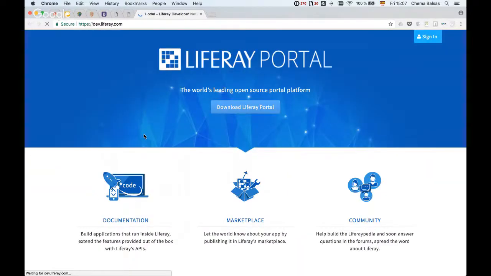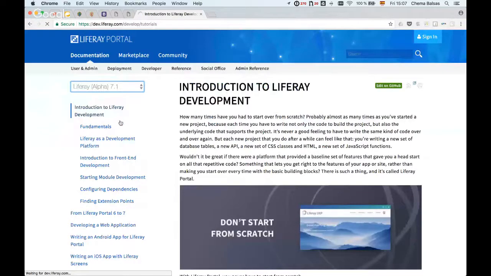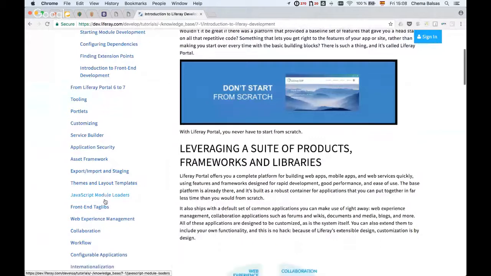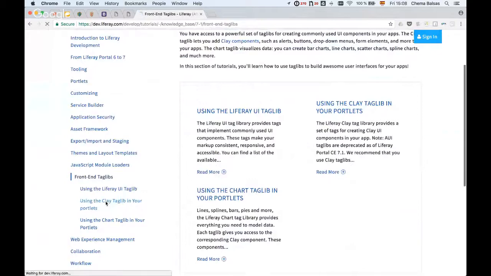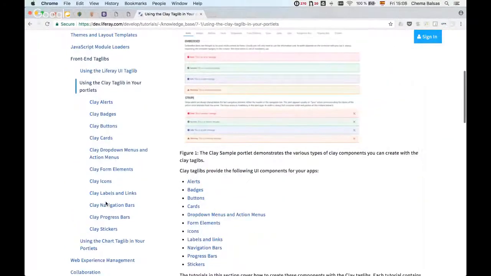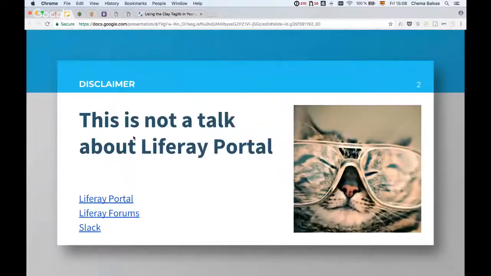So if you're interested in that, you can just check the Liferay portal site where you can find a lot of information, and we're already publishing some information for the 7.1 release. So that's where Clay will make its debut in Liferay portal. If you're curious about it and you want to know more about how you can leverage Clay inside Liferay portal, that's the place to go. If you have general questions, please do use the forums or Slack channels available for that. We're usually monitoring them and trying to answer as much as we can, so don't be shy.